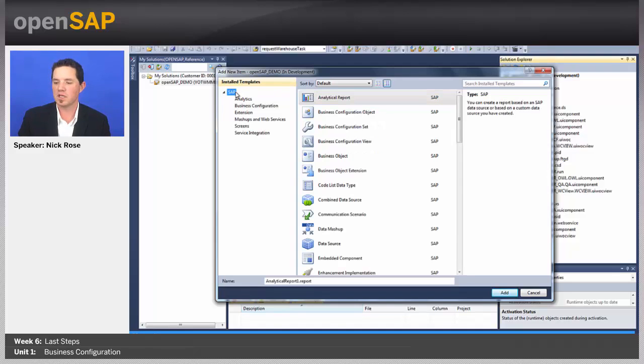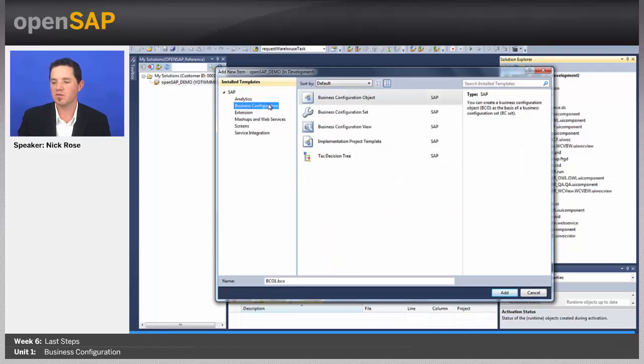If we select SAP here and see there's a code list data type entry, I can even create my own just specific static code list. This code list data type, again, will take a key value pair, no additional attributes though, and I can use that as a data type to assign to elements in my business objects. But I will not be able to change this after I've deployed the solution out in production. And I can come back and change it here in the studio, but in the productive tenant, I can't change it directly there. And like I said, there's no attributes to help filter these values by.